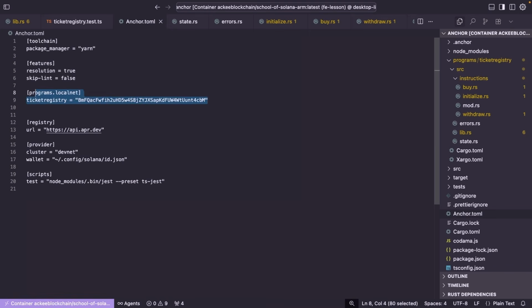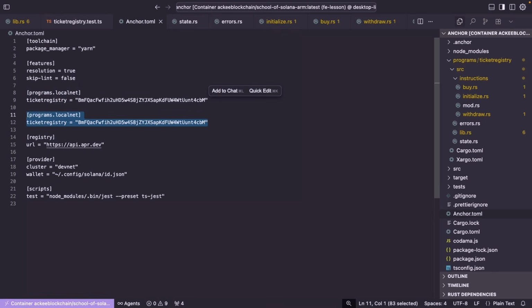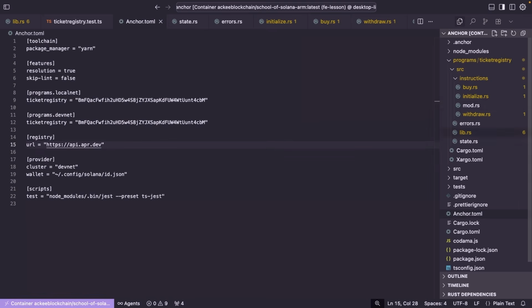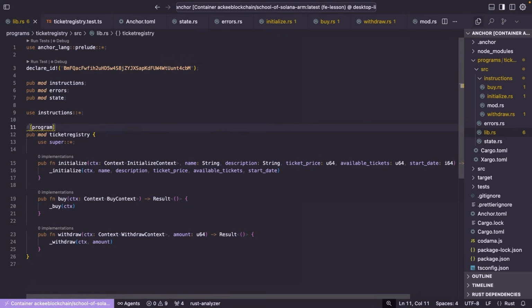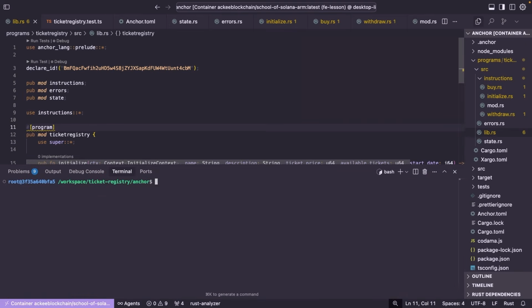Let's copy this and change this to DevNet. DevNet. And also let's update the address right here. And now, since we changed this address in the source code, we also need to redeploy the program again. So let's do anchor deploy.